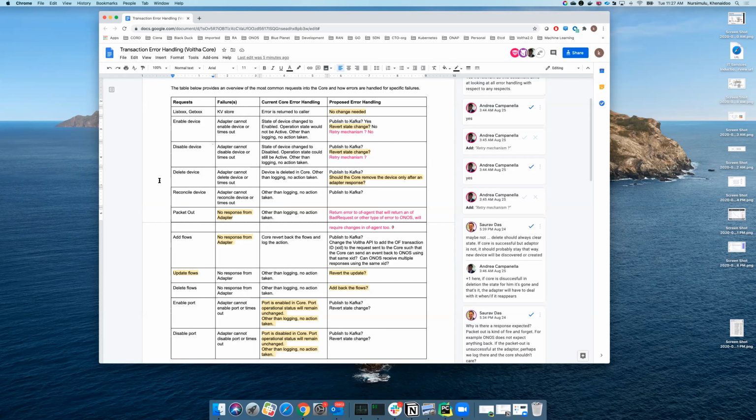There's this pattern, I think, that we need to take into account: the core can't change data such that an operator has no way to correct the system anymore except to restart. At least in this delete case, there's a possibility that the core deletes the data, it's still on an adapter, and the only recourse is a restart or an etcd tweak somewhere. I don't think that's an acceptable state for the system to be in. So yes, you're right, the delete is a really special case, and we depend on it to purge the system.